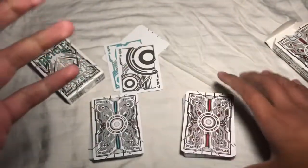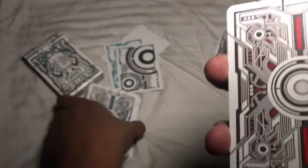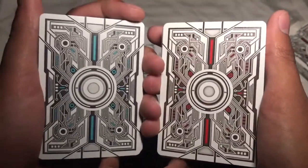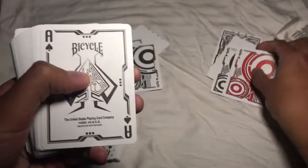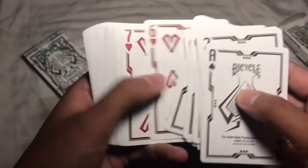Now quickly running through the reds before I turn the lights out. Same thing — you get the double backer and the blank card. The back design is almost identical except one is red and one is green. Personally I prefer the greens, but I'll show you why in a second. The jokers and faces are basically exactly the same as the greens, just with red coloring instead.